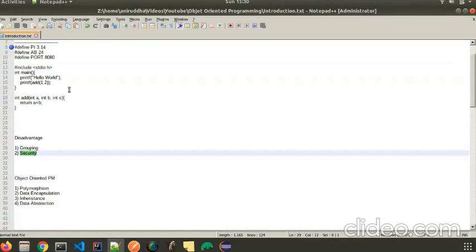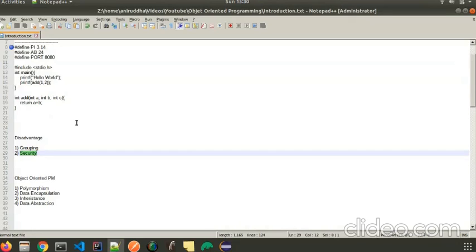Suppose a file has 100 programs. These 100 programs will be a little difficult to read. It will have add two variables, add three variables, add five variables, like this kind of 100 programs. I have to read them one by one to match my desired output. So this was one thing, and the second was security.